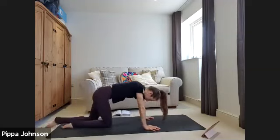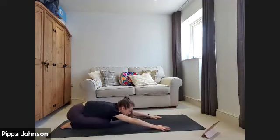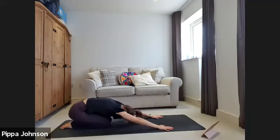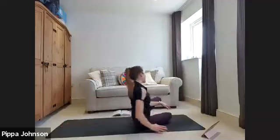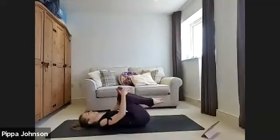Knees open or knees together, whichever feels right. Just taking a couple of breaths there. However feels best you get there, we're going to come straight onto your back. So rolling over or sweep the legs around, bring yourself down.